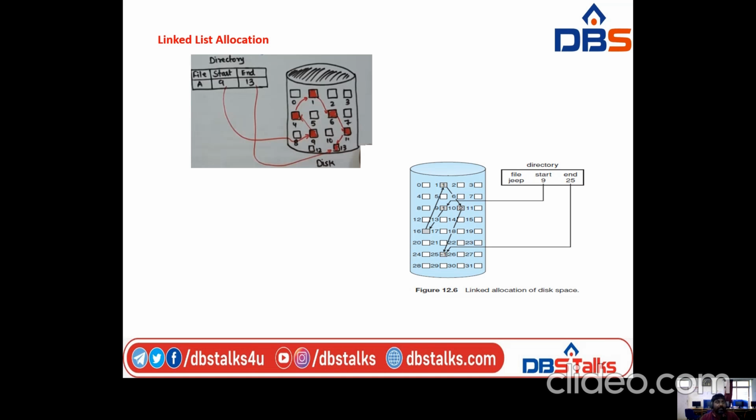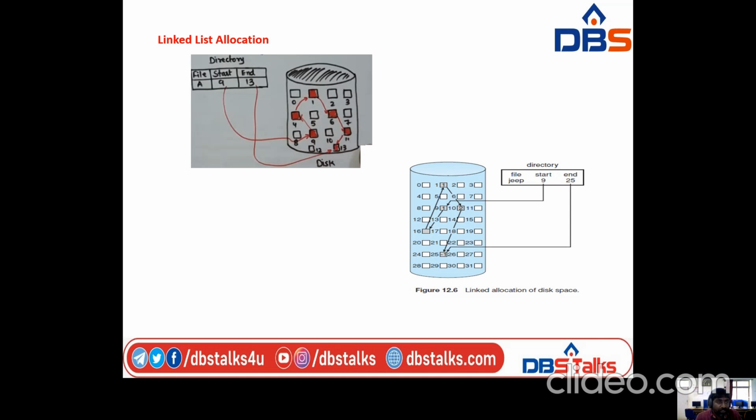the same file. If you see the representation, here we have a directory with file name A. This is the starting block number, that is 9, and the ending block is 13. The starting block will point to the next block, and the next one is 13. 13 is the end block.